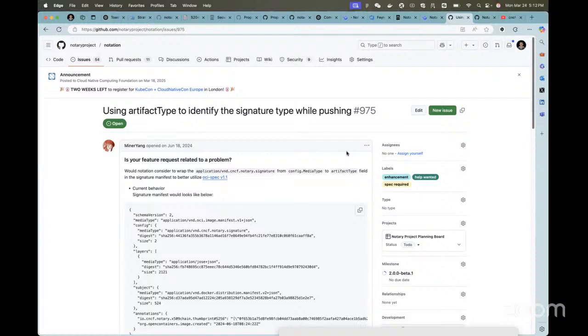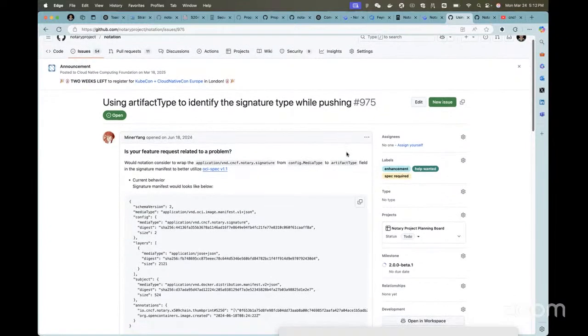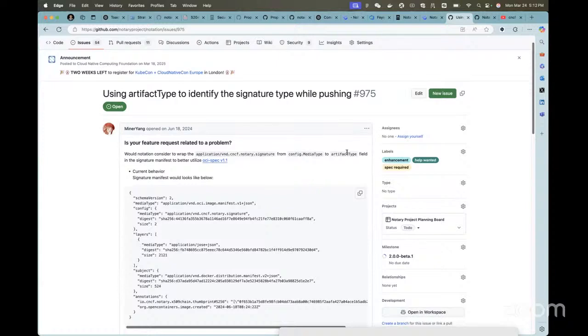Yeah. So back to this issue, for the spec changes, it is easy to add another format to support the artifact type in the spec.